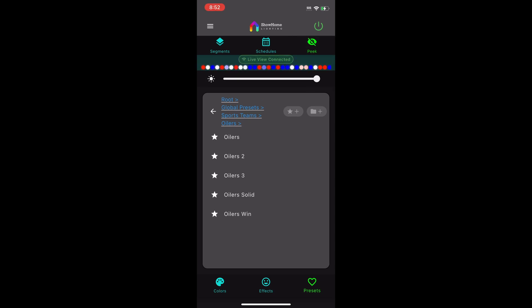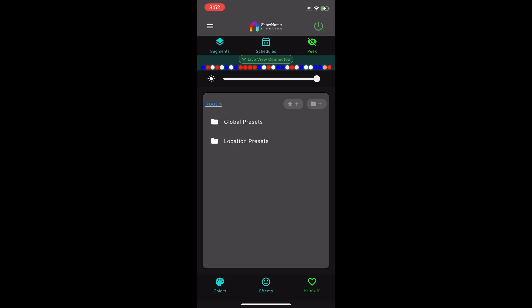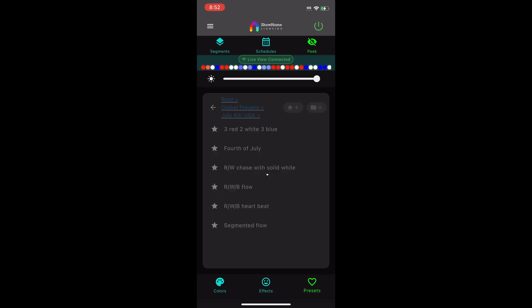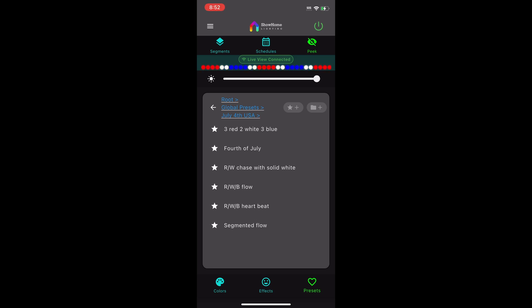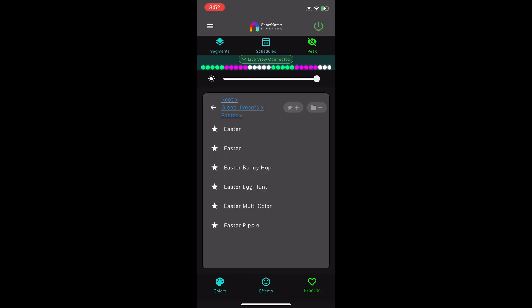It'll work fine now after this — it just needed a minute to get connected. It gives you a live feed so you can play around with different presets. You don't need to go stand outside and watch what your lights are doing all the time — you can sit on your couch or at work and make new presets and save them. It's a really neat function. This is the first time I've actually created a firmware update for the controller, so this is a bit of a test to see that it works and can be successful. Creating new features for the app down the road, everyone's going to be familiar with this firmware update procedure and it should be easy going forward.